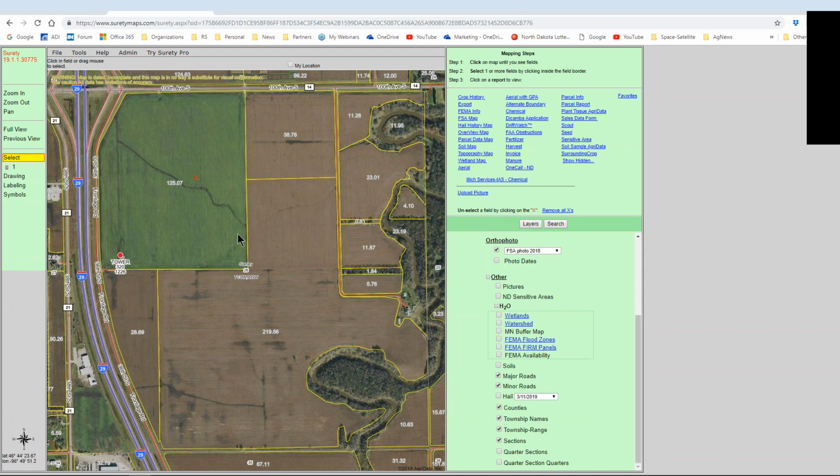So that's Surety, basically in a nutshell. There are some of the features. Before your season starts, if it hasn't started already, I'd go in and play around a little bit, make some fields, draw some fields, practice drawing, working with the forms. Get your products on your form set up if you wish. That'd be a nice thing to do ahead of time. And play with the system to learn it a little bit.